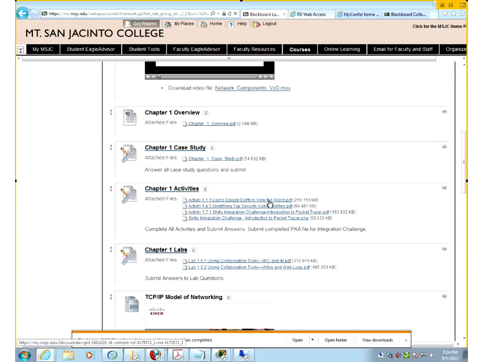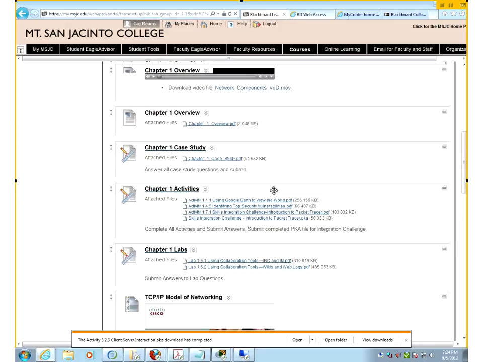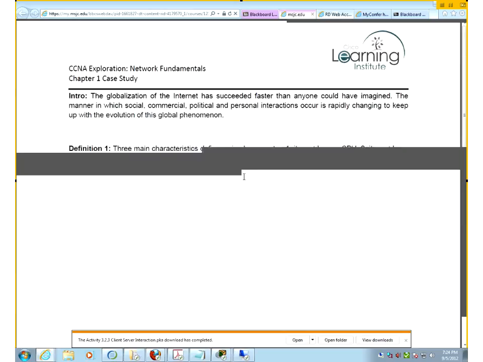That's the goal here, not to challenge your skills. So then you've got PDFs that you know how to deal with. You've got Packet Tracer files you now know how to deal with. There's one more type of exercise that you'll be asked to do, and that's the case study. So click on the case study, and this one requires you to do a little bit of thought about some of the stuff we've talked about.